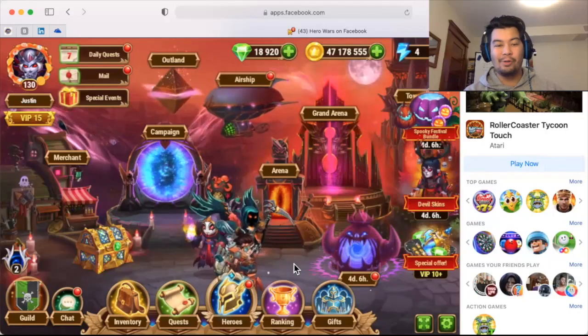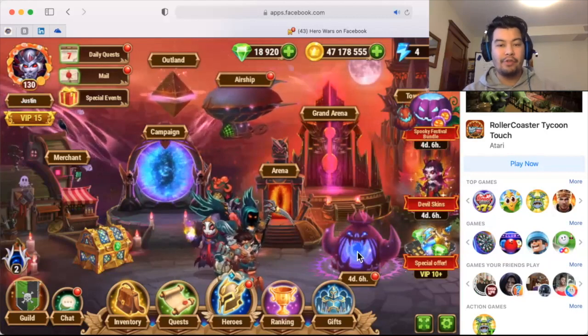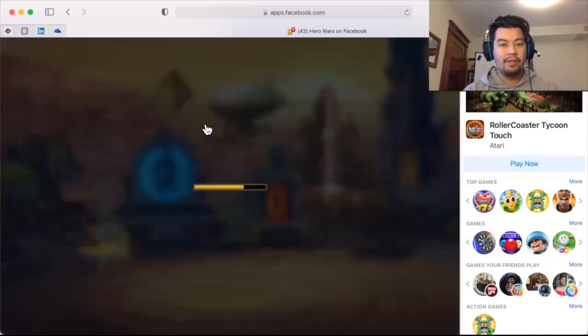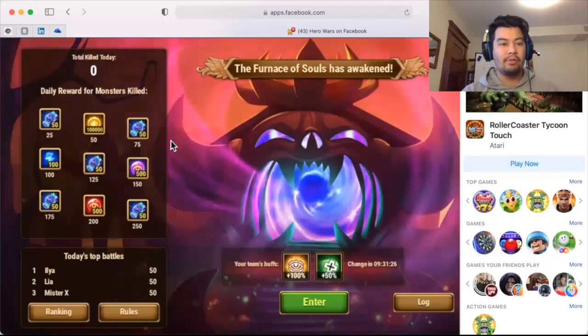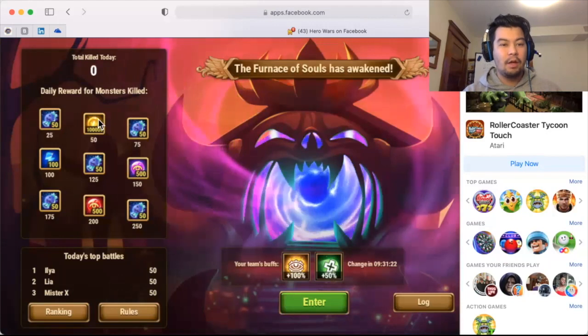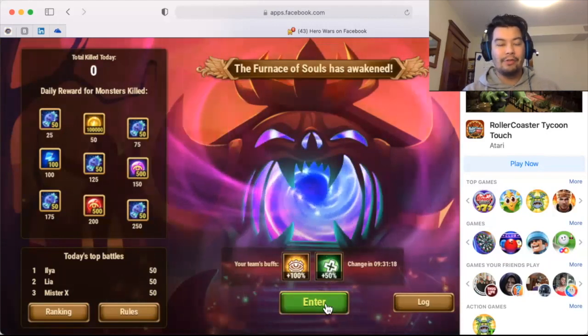Alright guys, so here we are in game. Today we're talking about the Furnace, as I mentioned earlier. Now, the Furnace is this portion of the event, right? You need to defeat a certain number of minions. A lot of cool things go into this. So obviously you get an opportunity to not only get ghost candy, gold, and maybe some skin stones. So let's go ahead and enter here.